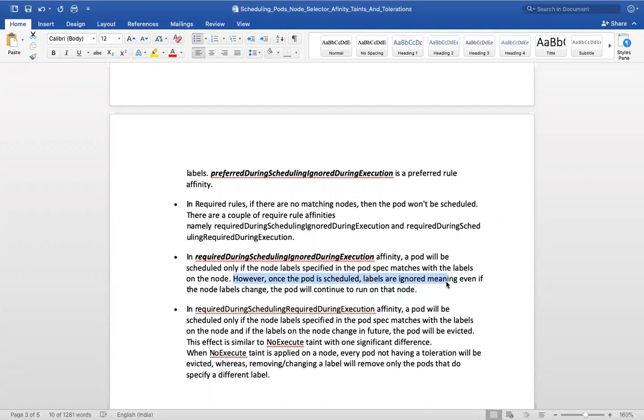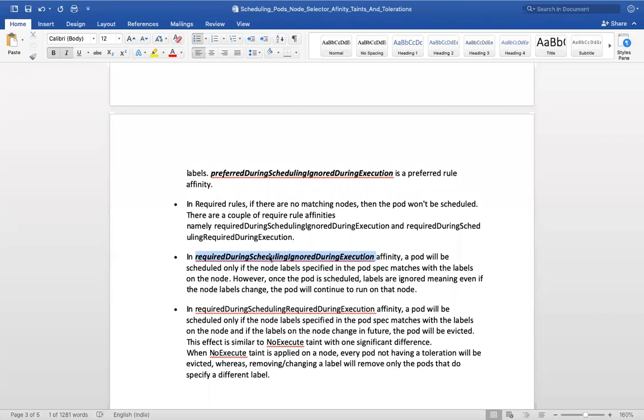Suppose you deleted the label or you modified the label, the pod will still continue to run on that node in this rule. Once the pod is scheduled, later if you modify or delete the labels, the pod will still continue to run on that node.